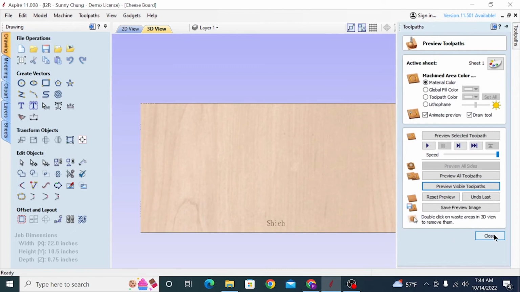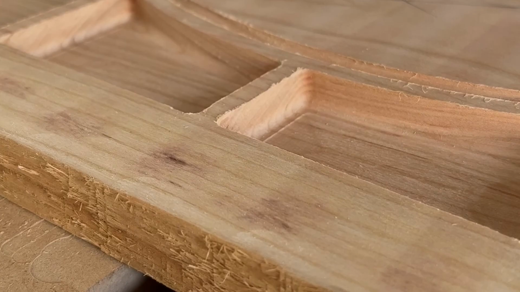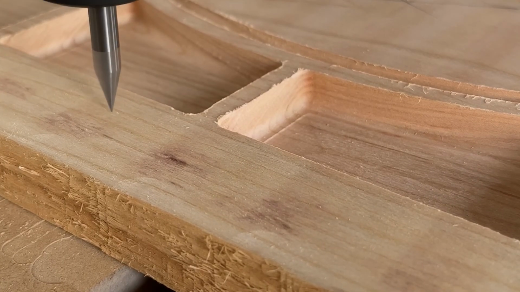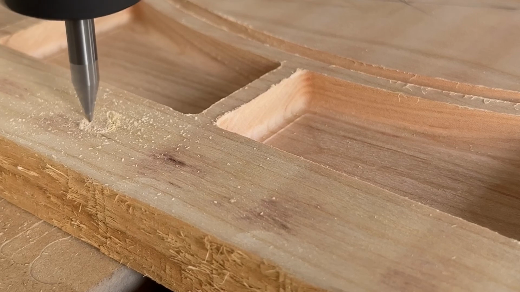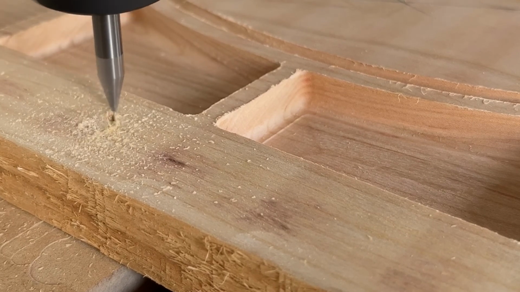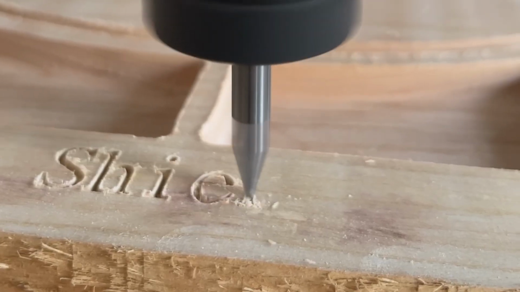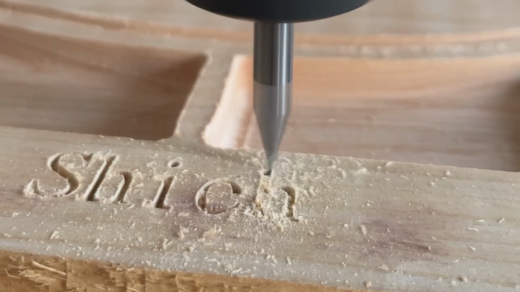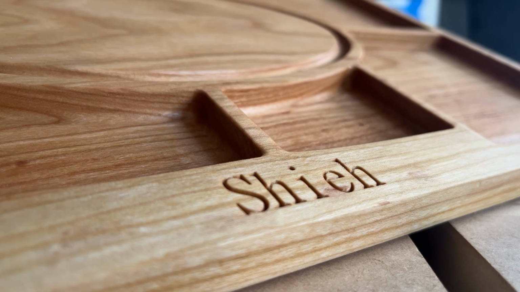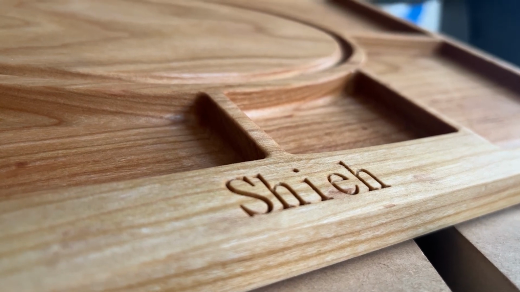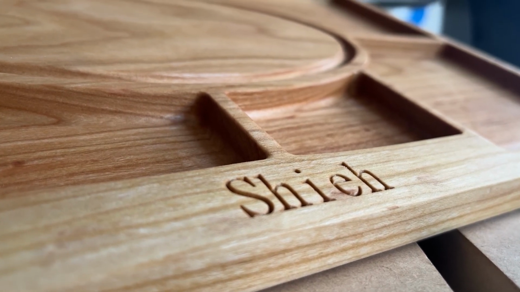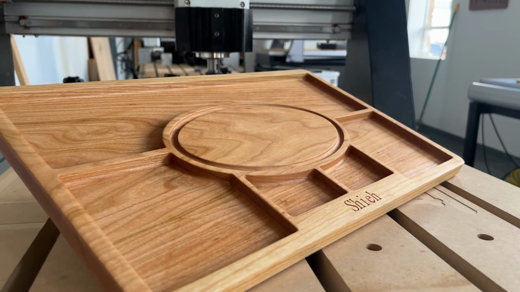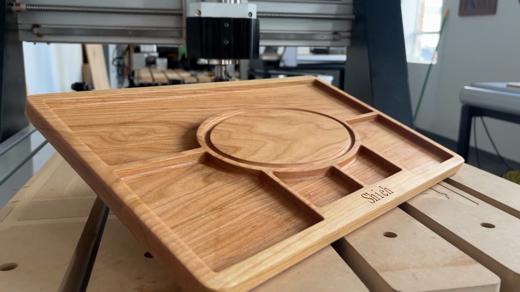Once you have it the size that you need it to be, just export it and load it into UC CNC and load it up like you would any other toolpath. Let your machine run, you can monitor it and just make sure that it's hitting all the points that it needs to. And then once it's done running, take it off the machine, put whatever finish you want on there, fill it with epoxy, whatever you prefer, and you have a perfectly engraved project in just a matter of minutes. Hope this helps, and I can't wait to see what you guys make.